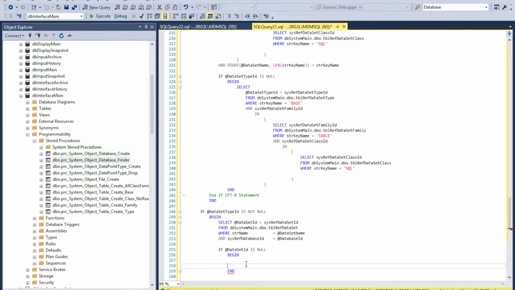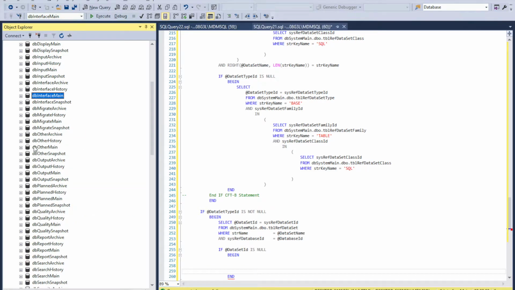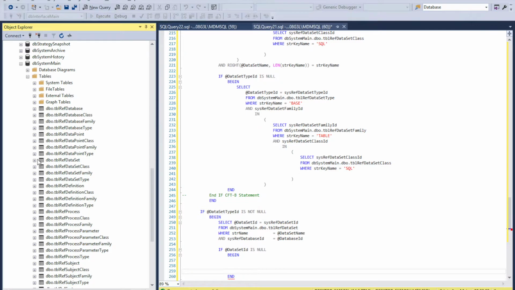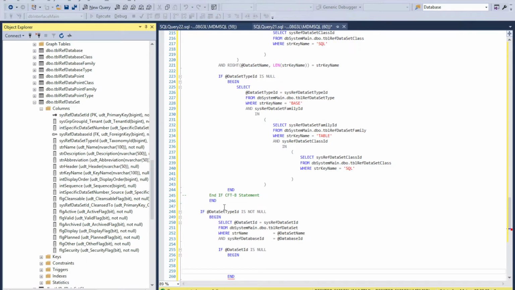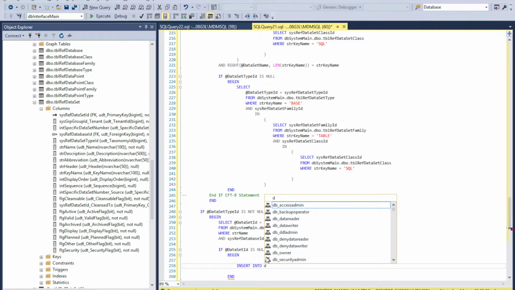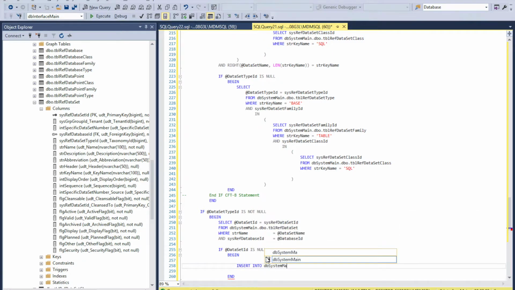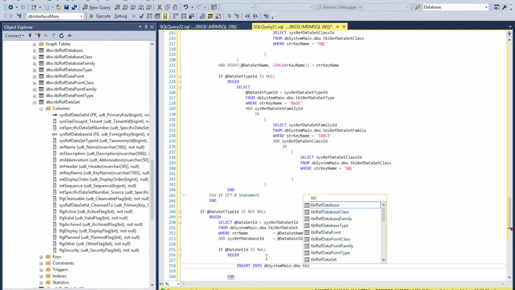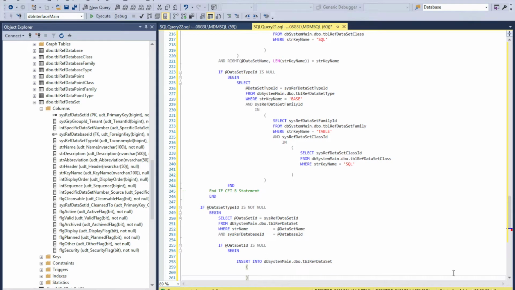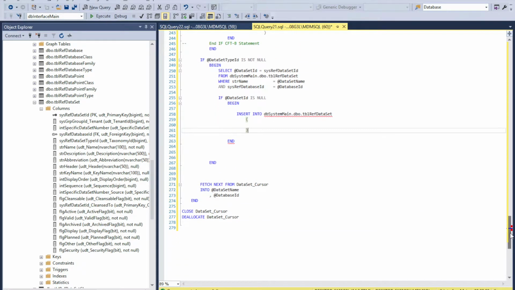that is when we are going to insert into our table, our dataset table. I'm going to scroll down.